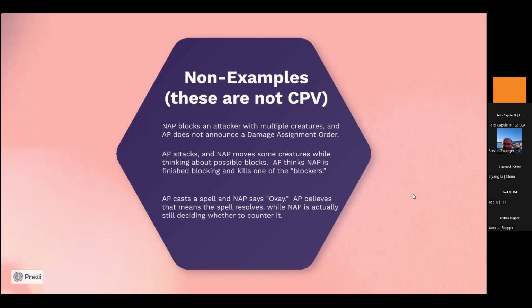Maybe somebody's made a decision based on this communication, but this communication is not a statement about status information or free information or derived information. In fact, the word okay has no official meaning in Magic.